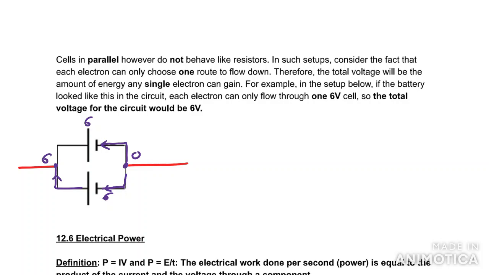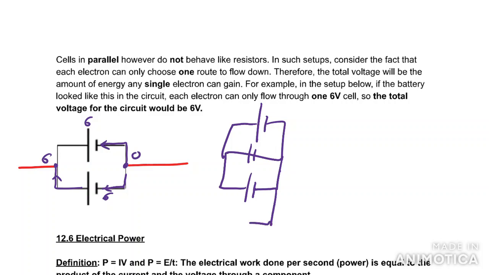So that might make you think, okay, why would we ever put cells in parallel? Well, there is a reason, and we'll talk about that in a bit. But just remember that no matter how many cells I have in parallel, that's a very bad drawing, you get the idea, just ask yourself, if I'm an electron, what's the best I can do? How many cells can I flow through? And that will give you the voltage. So if these are all 6-volt batteries and an electron comes in here, what's the voltage of this setup going to be? Well, the best I can do is choose to go down here, because then I get to go through 2 of them. And so this setup would have a voltage of 12 volts.